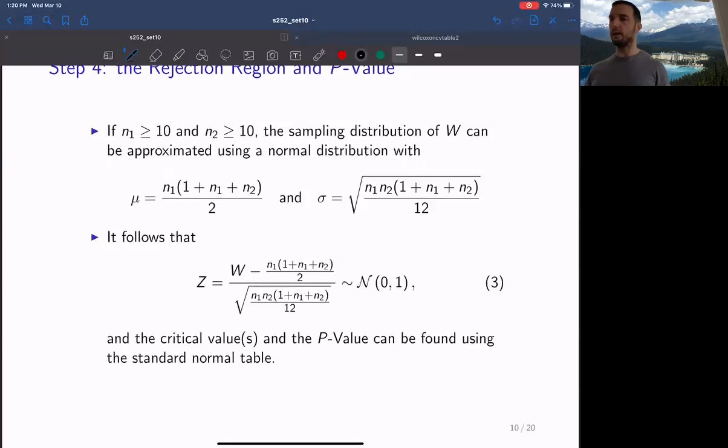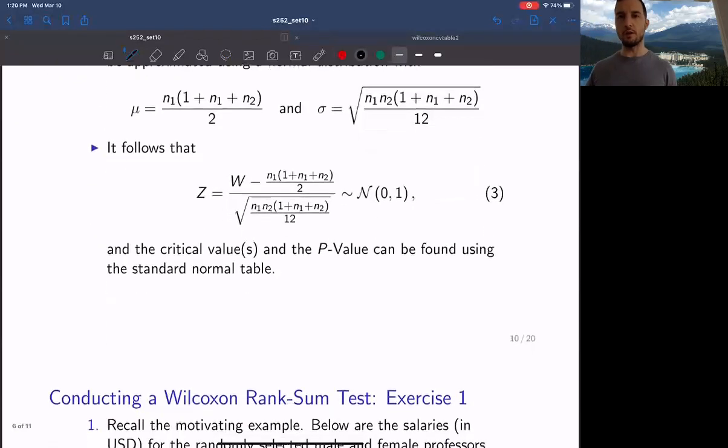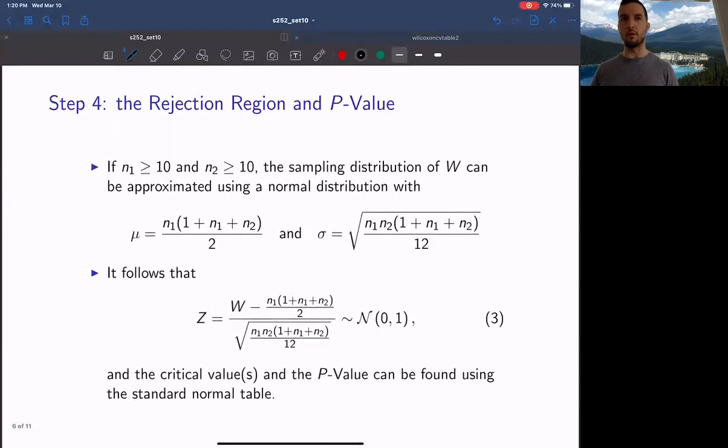Okay, so that's the setup of the test. We're now going to work through 2 illustrations. The first illustration, we're going to work with the salary data, and as you will see, we're going to have to use this approximation. Then we will look at a second illustration with a data set that has the required sample sizes to use the table, so that we can see an example of how the Wilcoxon Rank-Sum table would work. Does anyone have any questions so far? I felt like I'm going pretty quick, but hopefully most of this looks familiar.